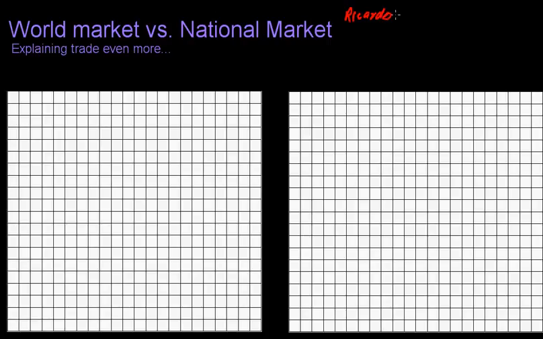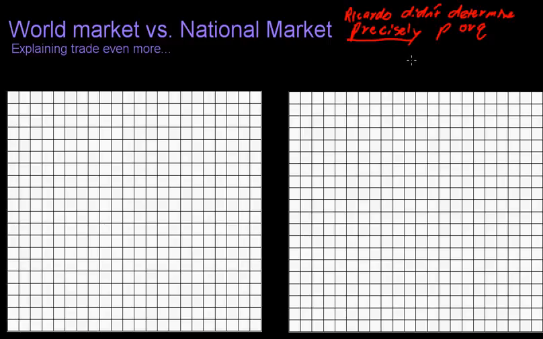It didn't determine precisely price or quantity. We could never say how much each nation was going to export or import, and we could never say at exactly what price. We could say some range, and we could tell which nation would be exporting and which nation would be importing, but we couldn't get down to precise numbers. And of course, as economists, we want precise numbers.